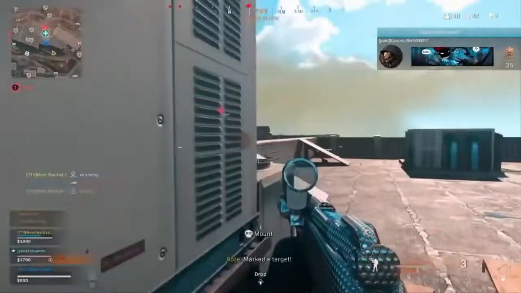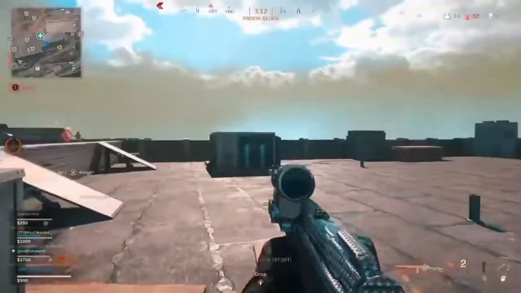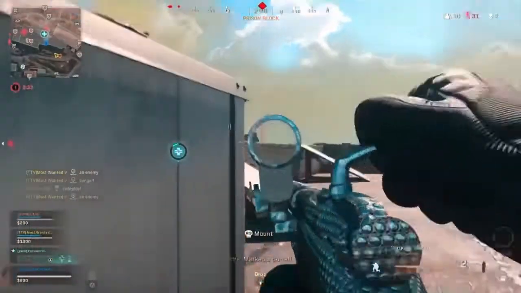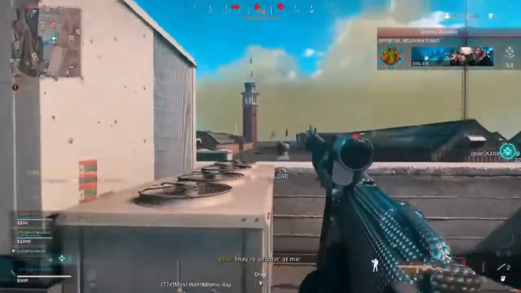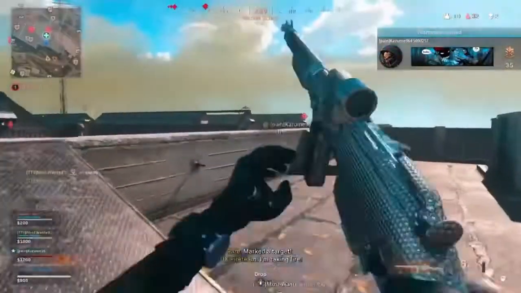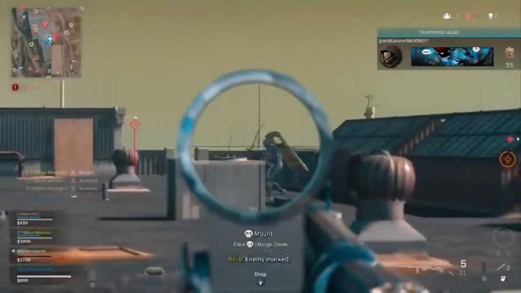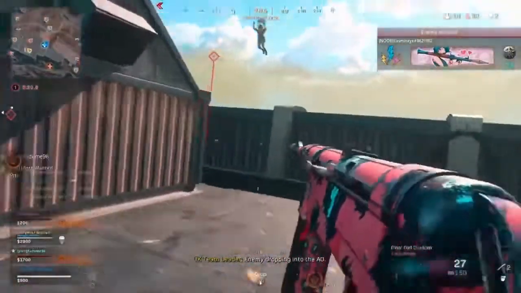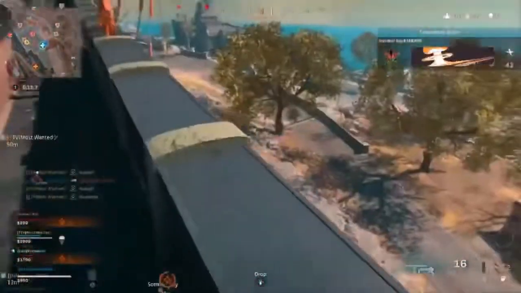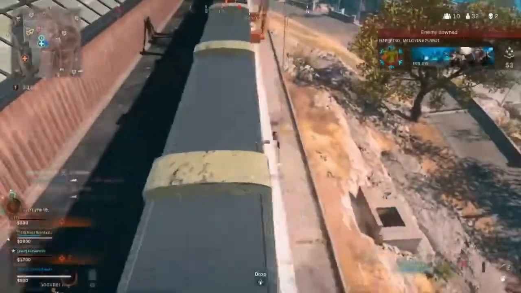Yeah. Yeah, you don't get to fucking choose what you want. Just throw this fucking thing out. How am I meant to win this? Oh, for fuck's sake! Down three. Down.